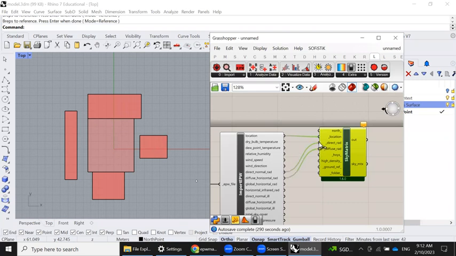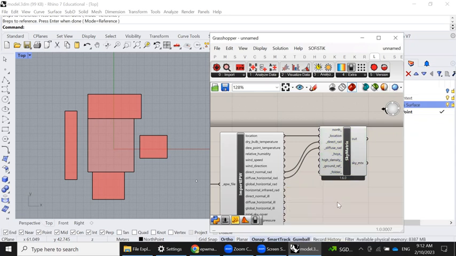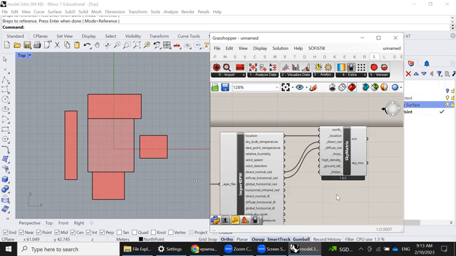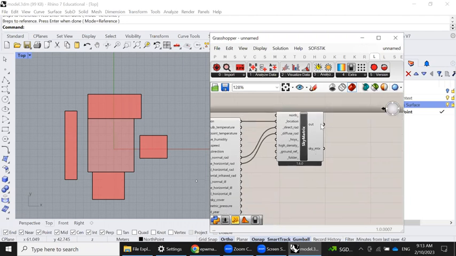And the direct radiation here. This portion is where you will input your analysis period, which we will come to later on. Okay. So what this is doing is that it's creating a sky matrix.